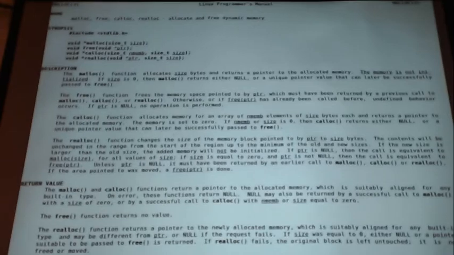But what we have is, which order is this going again? I forgot. We have the size, or the number of members first. Okay, so the number of members we have there is len, and the size of each member is size of n. Okay, and so now we want calloc instead. Okay.